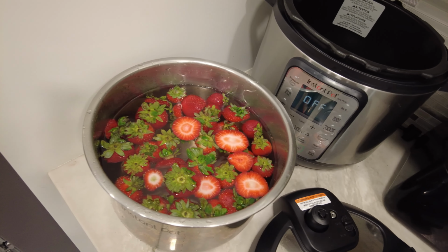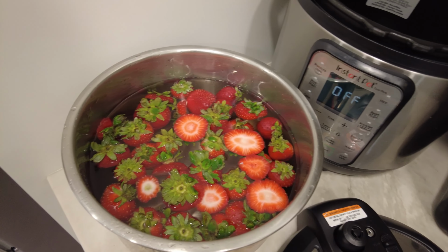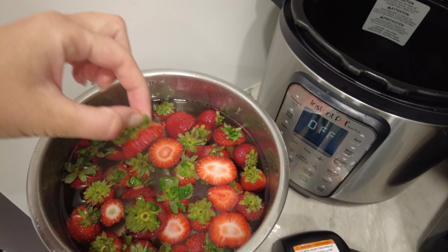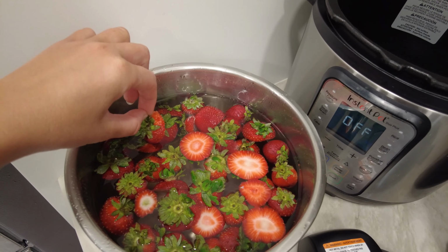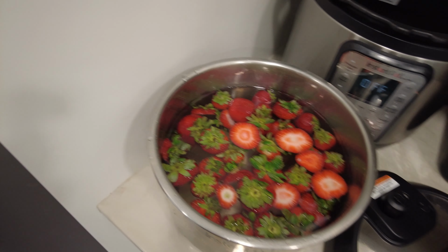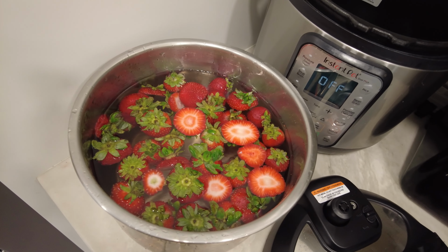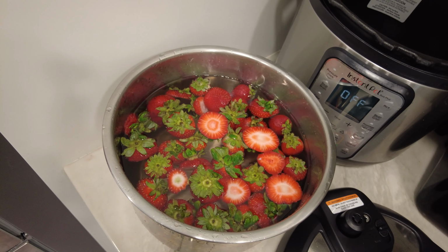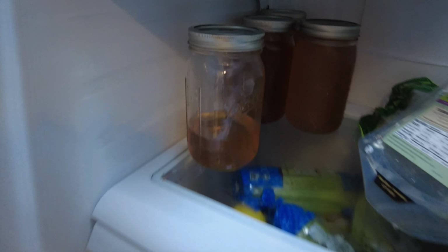Hi, friends. Just sharing what I'm doing here. So I never throw out the strawberry scraps from the strawberries. I cut them like that, not super thin. The reason I do that is because after that I make juice from them. So I boil it in an instant pot for 5 minutes, add some maple syrup, and drain it and have some nice juice all the time. Have it in my fridge now. You can see it right there.